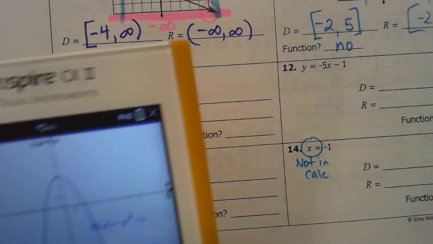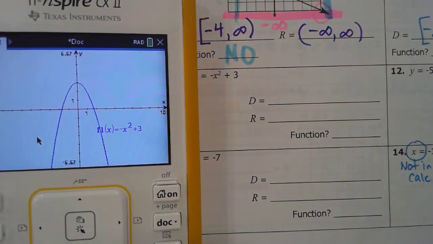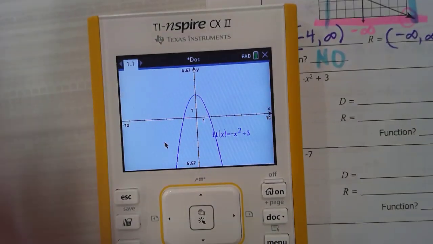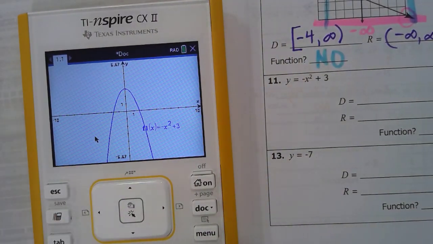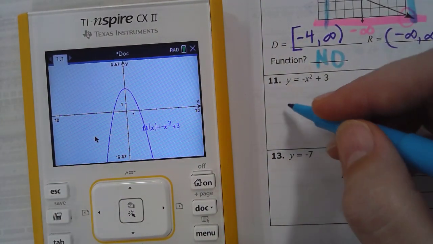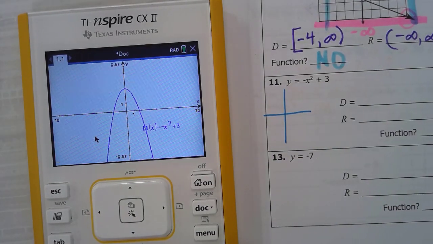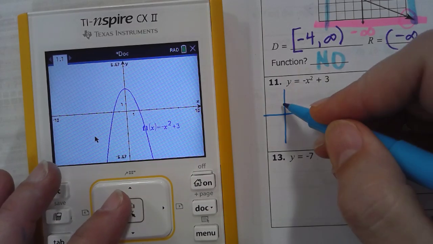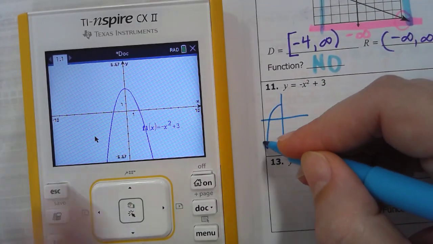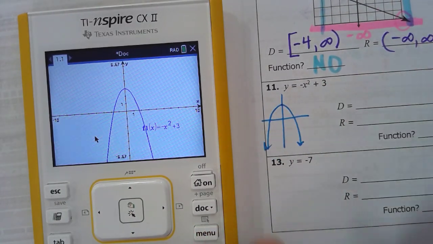The negative in front of it makes it go upside down. For our notes, I'm going to draw a real quick sketch, just like we did on our warm-up, so I can get it off of my calculator. It goes sort of like this, an upside down U.